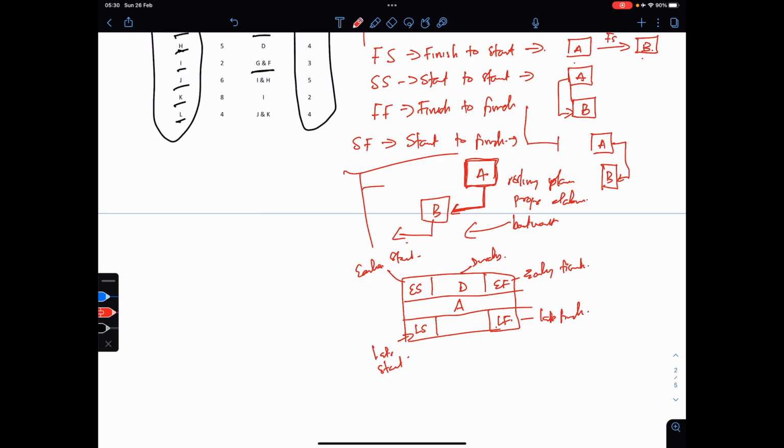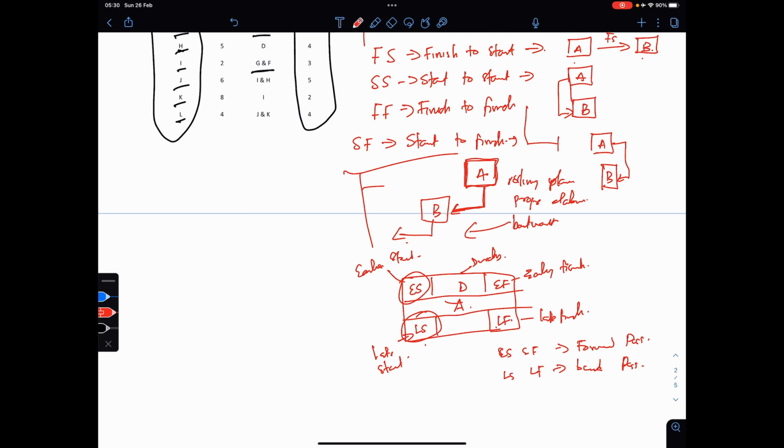so you get all your early start and early finish when you're doing the forward pass. Okay, and you get your latest finish and latest start when you're doing your backward pass. Okay, so I'll show you how to get that. So what this means is that the earliest start is the earliest date you can start this activity A, and this LS, which is the latest start, is the latest time you can start that particular activity.